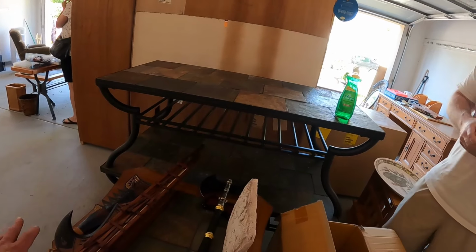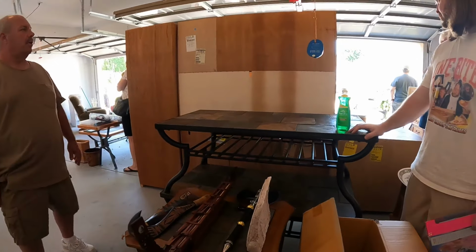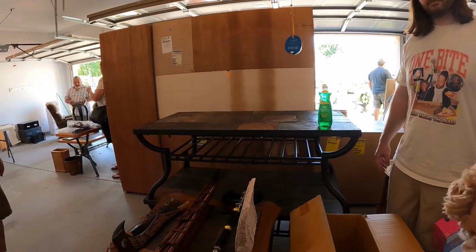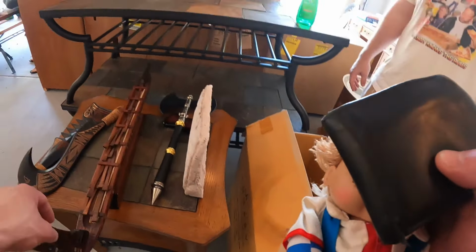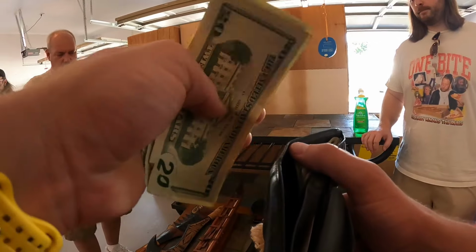Are you running the estate sale? Yeah. How much for the boat? For the bow, $10. How much for the wheelbarrow? Should we get it? $20? Okay. Does that work? Yeah. All right. Is there anything broken on it? How much are these? $5 each. All right, should we do that? Sure. Okay. So you want those two? I gave you the 100, right? Yep. Yeah, we'll just take those so you don't have to.